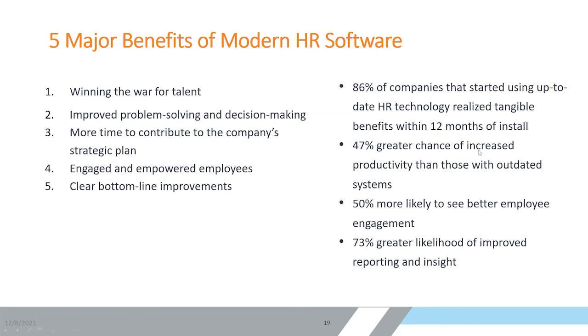86% of companies that started using up-to-date HR technology realized tangible benefits within 12 months. That's a pretty quick return on investment. 47% greater chance of increased productivity, 50% more likely to see better employee engagement, and 73% greater likelihood of improved reporting and insight. And I think that one's really closer to 100, just because of the reporting tools and things like that. So lots of benefits, already part of, or can be part of, your complete Microsoft Dynamics installation, Microsoft Dynamics GP or Microsoft Dynamics 365 Business Central.